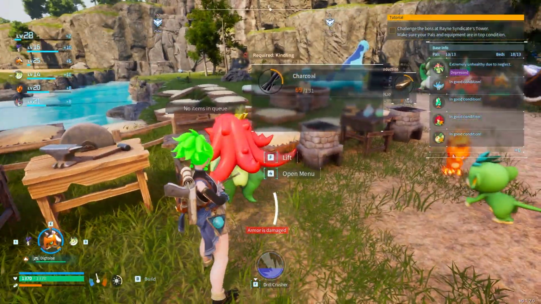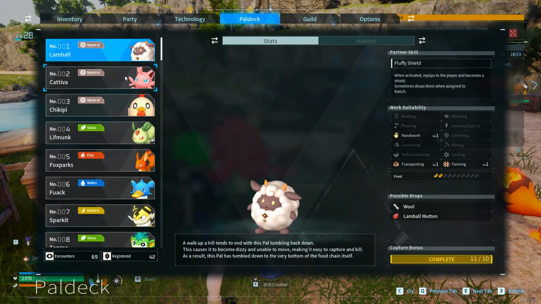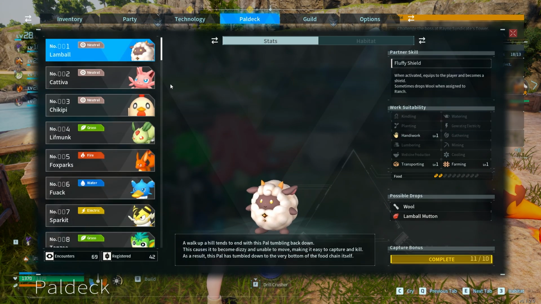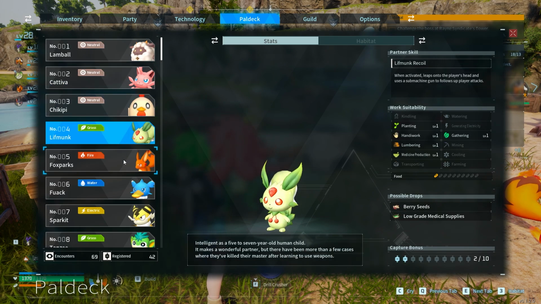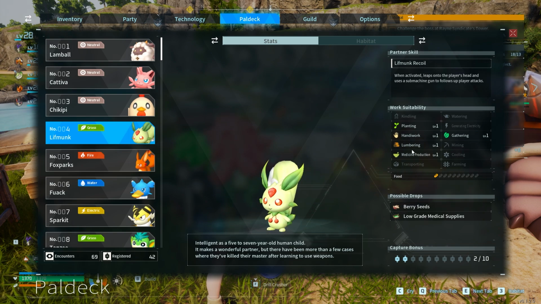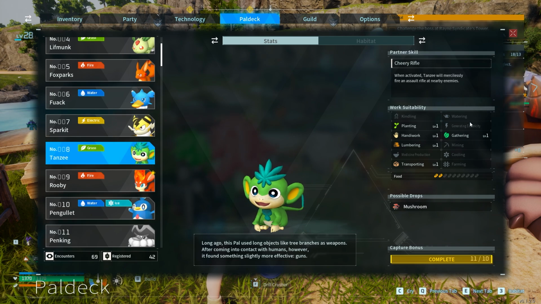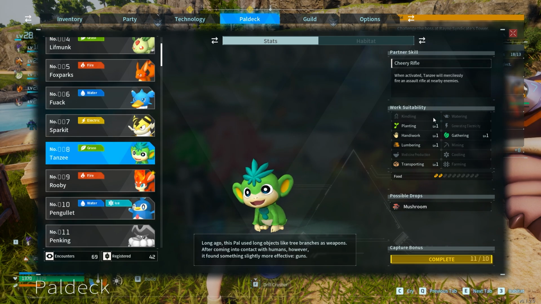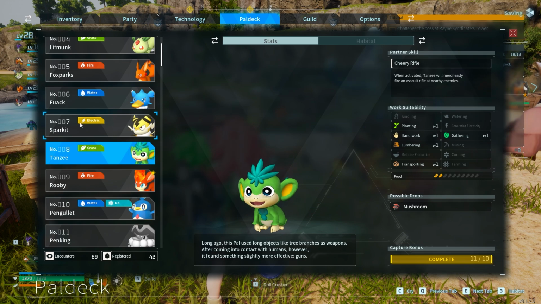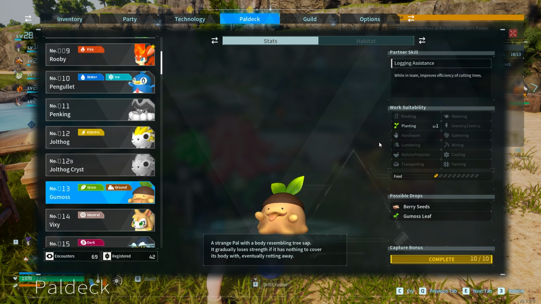Now, how do you know if they have suitability for it? You can actually go into your Paldeck right here. And then if you look at the things they're capable of, each creature on the right-hand side will tell you what they can do. Some only have one thing they can do, and some have like 8. So be aware of that, because some of them can do a whole bunch of things, and they tend to get a little bit squirrely because they'll jump around and do all of those things. Whereas sometimes it's nice just to have the 1 or 2 tames that will focus on just one thing, like planting. So those can be very powerful. So keep those in your mind.